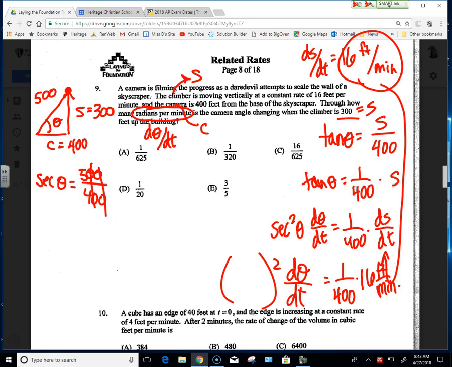Oh my goodness, the zeros reduce. Secant is just 5/4. I took my right triangle. I plugged in the 300 that we're stopping at momentarily. I know the 400, a 3, 4, 5 triangle. Then I just said secant is hypotenuse over adjacent. Booyah, let's plug in 5/4. And now all of a sudden I can get to d theta dt is equal to 16 over 400 times the reciprocal, 16 over 25.